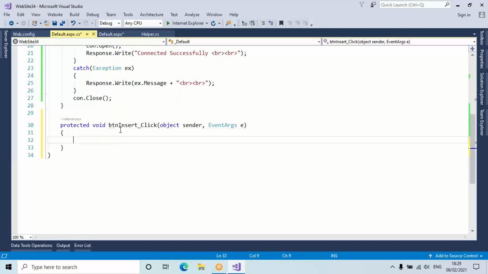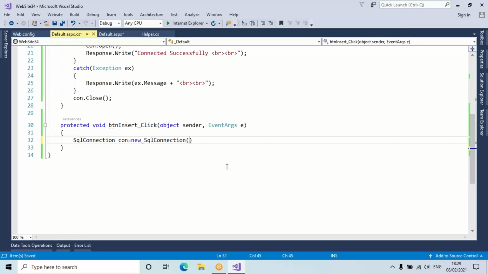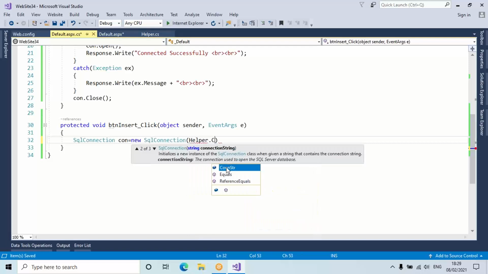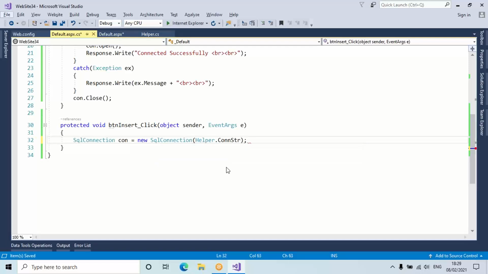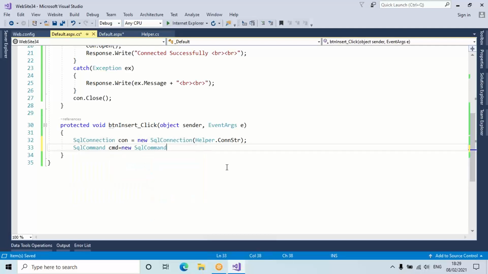Now in this insert button I'll say SqlConnection con = new SqlConnection(helper.connectionString). Yes, this is the SQL connection you are making. Next, what you want is SqlCommand cmd = new SqlCommand.